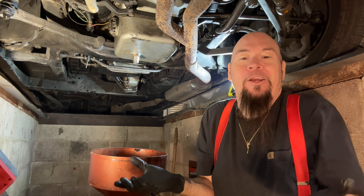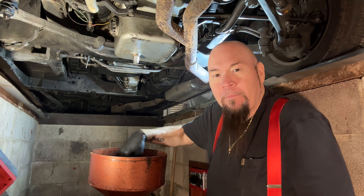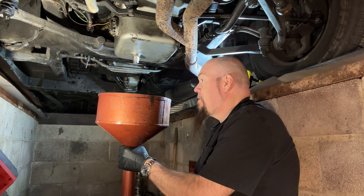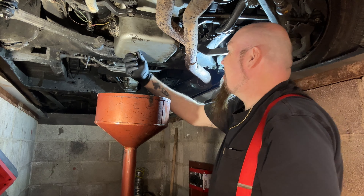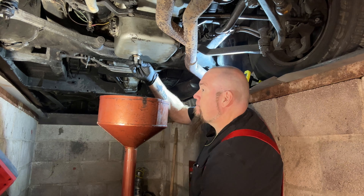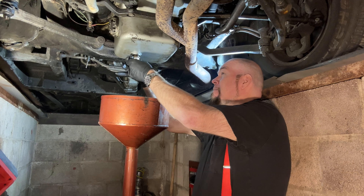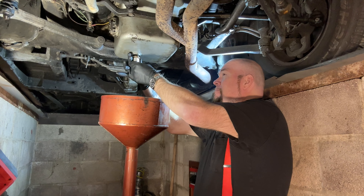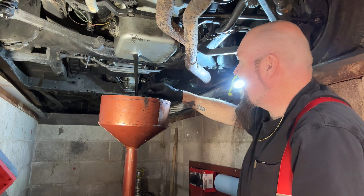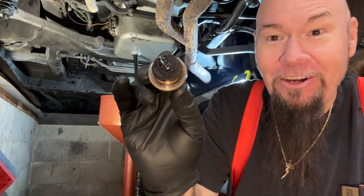We've all seen these old drain videos where it's impossible to drain without making a mess. What I'm worried about is there's no screen at the bottom of this funnel — if I fumble and drop this damn thing, fishing that tool out of there is going to be a disaster. I'll just get this towel ready. Wow — what a huge hole. Look at the size of that stream — this is not splashing.